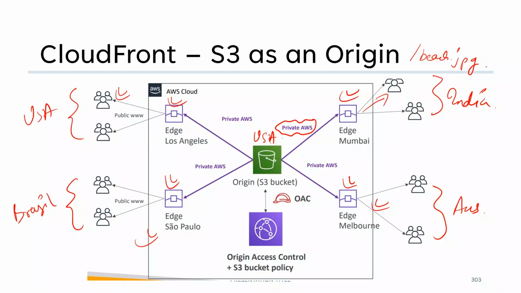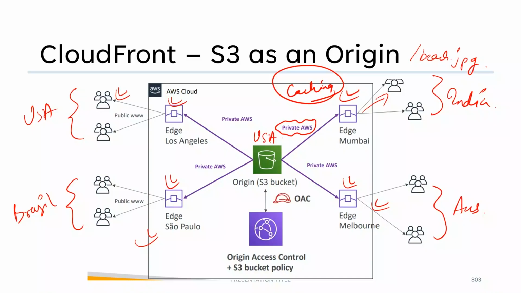So you can think of it as a kind of global network that AWS uses, and whatever data is transferred from your edge location to the origin travels through the private AWS network, which consists of very good fiber optic cables and the like. It is much faster than traveling over the public internet. And along with that, you have caching. So it is like a 2-in-1 shot; in Hindi we say ek teer aur do nishana. That's what is happening here. This is overall how CloudFront works. A similar thing happens with other origins also.